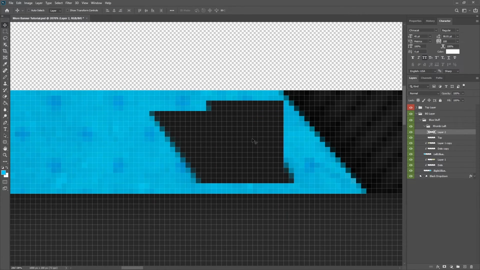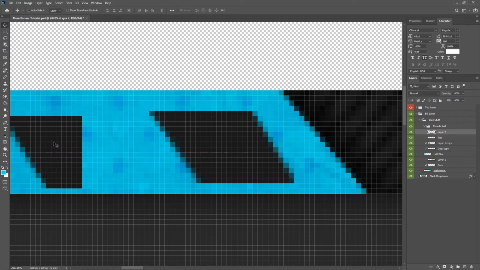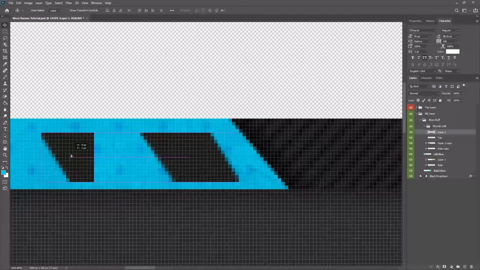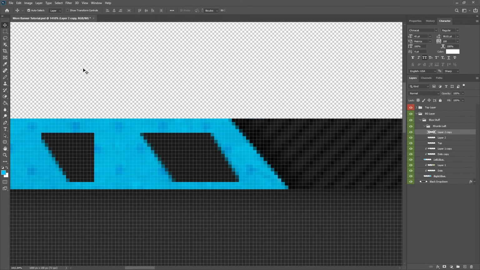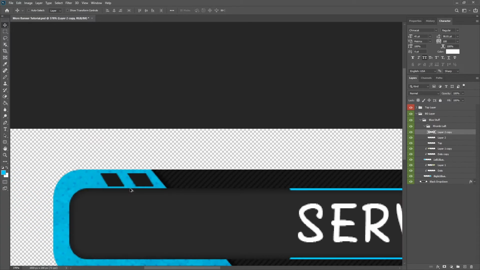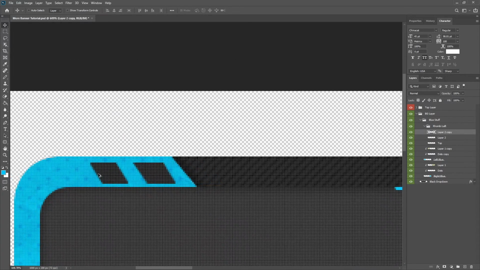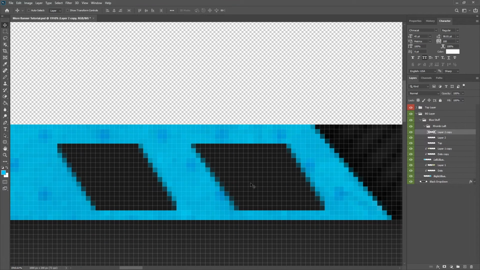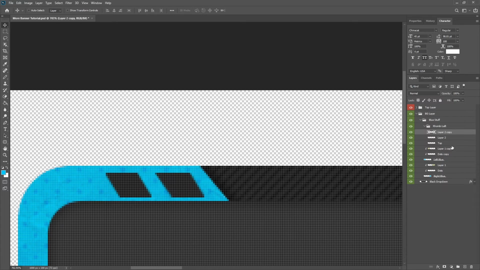Now, if we have this here, and then Control J, Control T, we do a height swap and a width swap again. We should now have our perfectly sized rhombi. See this one? This guy was tilting on this side too much. Not sure what was going on over there, but this one is perfect.